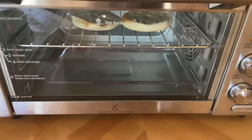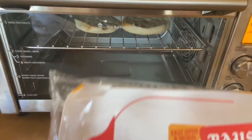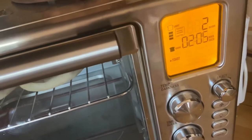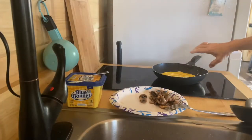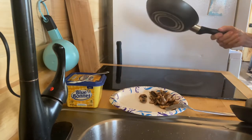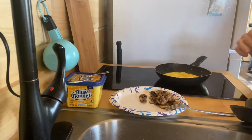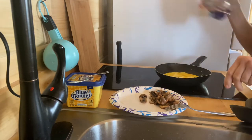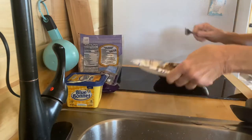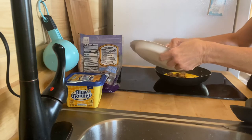Toasting up an English muffin in this wonderful convection oven. And there's the brand. And we're on our way. It looks like it's almost ready to flip here. Just moving it around a little bit, the unprofessional that I am here. So I think we'll add the mushrooms. Yum! Lots of mushrooms.